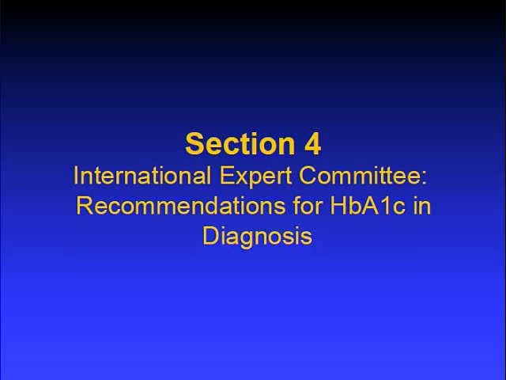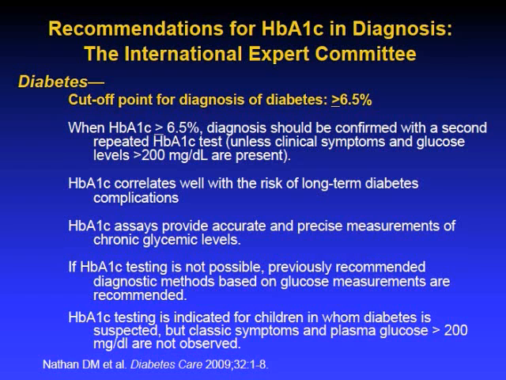Section 4, the International Expert Committee Recommendations for Hemoglobin A1c and Diagnosis. In July 2009, the International Expert Committee, which comprises members from the American Diabetes Association, the European Association for the Study of Diabetes, and the International Diabetes Federation, released a report on the role of the hemoglobin A1c assay in the diagnosis of diabetes, in the hopes that it will serve as a stimulus for consideration to be used for the diagnosis of the disease.